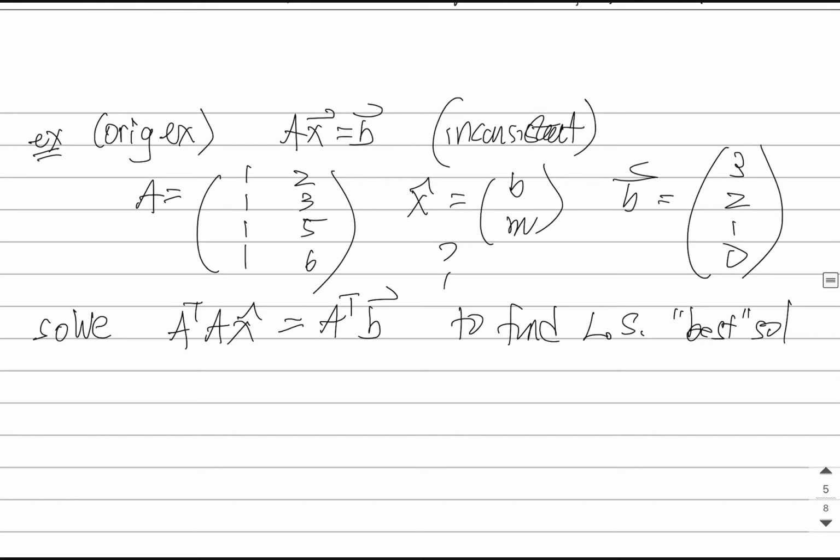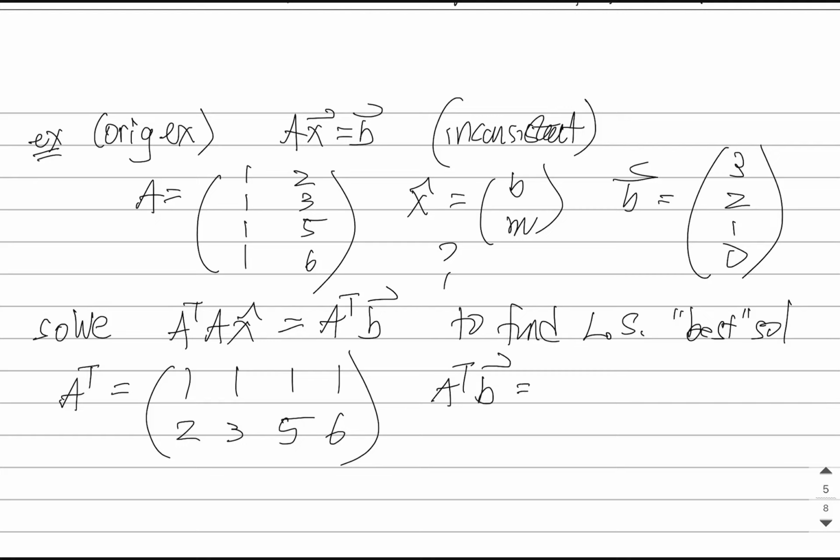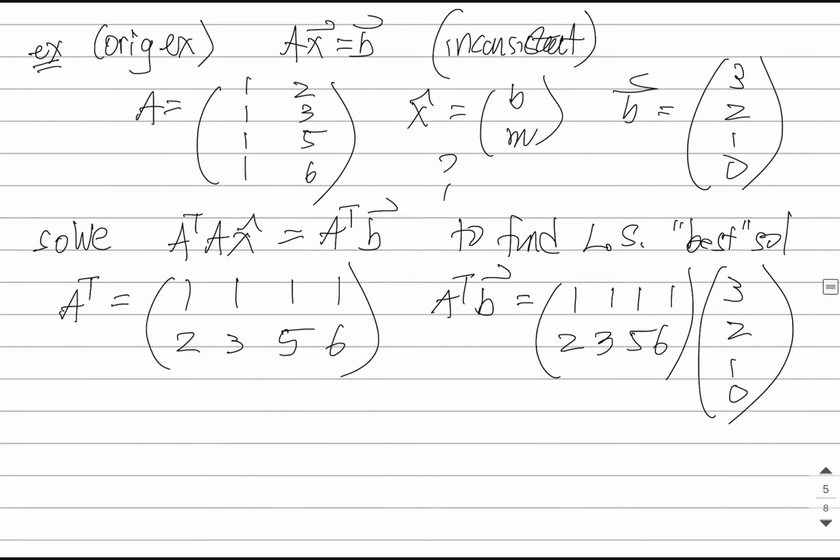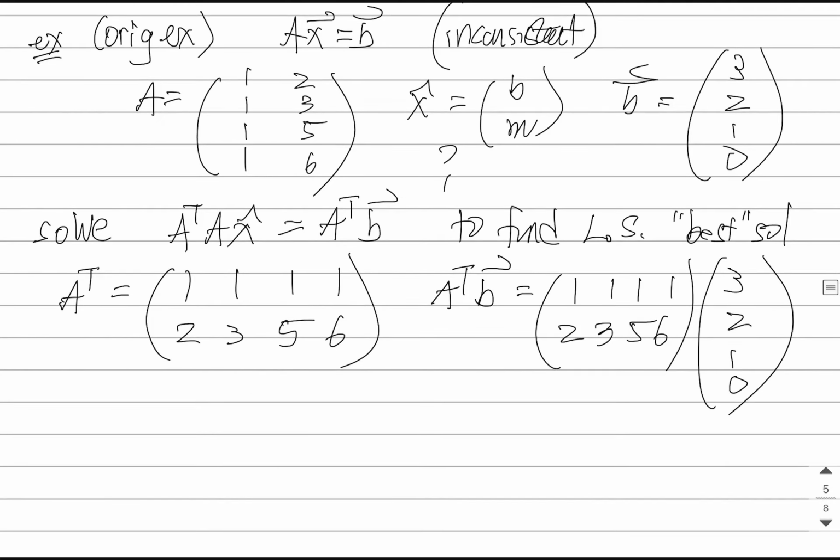So to find this least squares best solution, we need to form the transpose matrix, which is nice and easy to do. Transposing a matrix is very fun. We need the right-hand side, A transpose b, which means we're going to have to do this matrix vector product, which is also very easy to do. If you do that matrix vector product, you're going to get the following result. This is a 2x4 matrix. This is a 4x1. You should expect to get a 2x1 matrix. These dimensions are compatible. You'll end up getting a 6 and a 17.